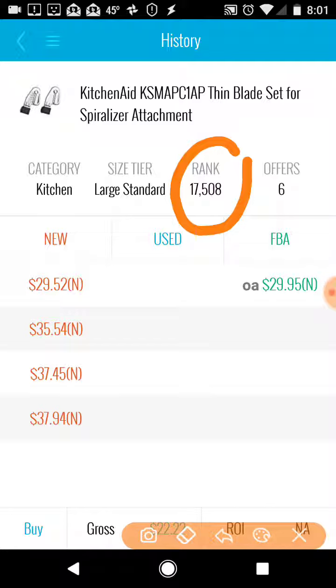Remember that sales rank is a relative comparison to other items in that category in terms of how quickly the product sells, how much volume sells through. In this case, there are 17,000 other items in the kitchen category that sell faster than this one, but there are millions and millions of other products in the kitchen category that sell slower, which is why 17,000 is a good rank.